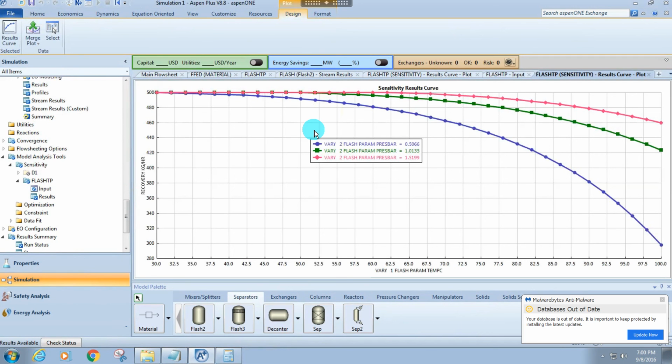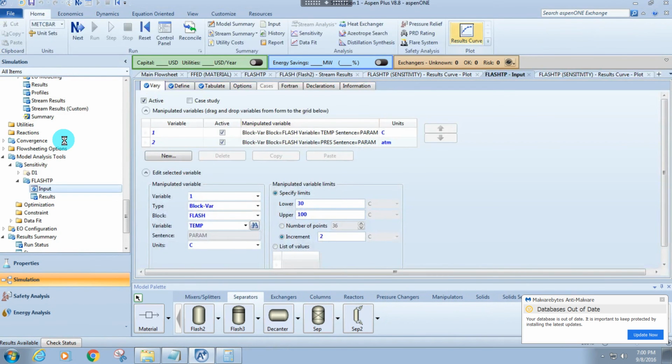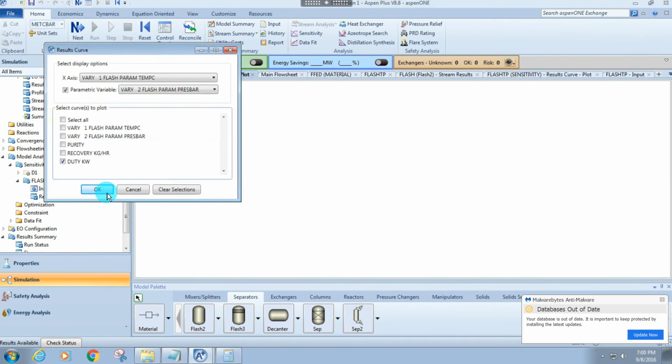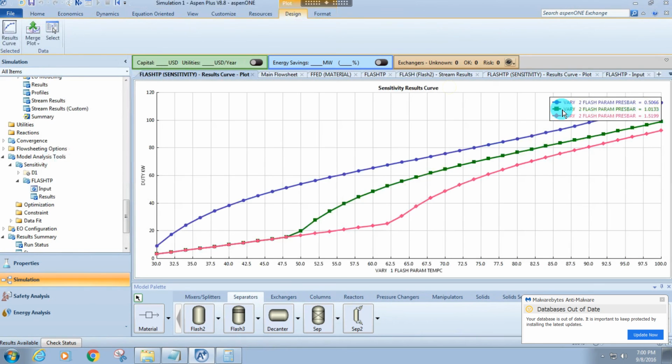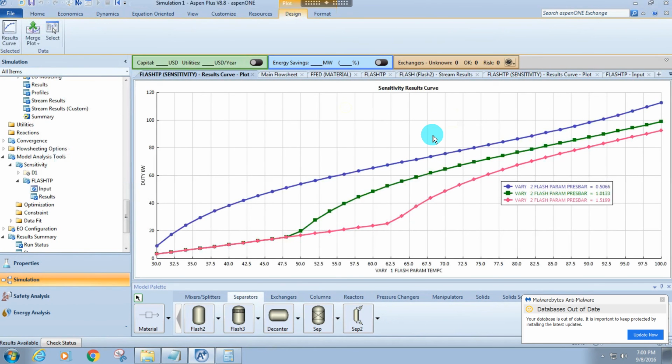We're losing decane more in that top stream. And let's look at duty here. As you increase temperature, you need more heat supplied to that flash, and we have increasing duty at various temperatures and pressures.